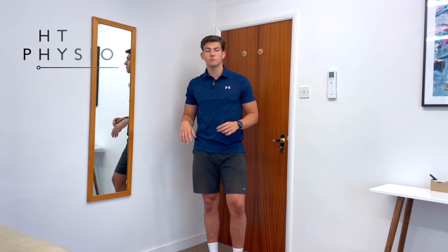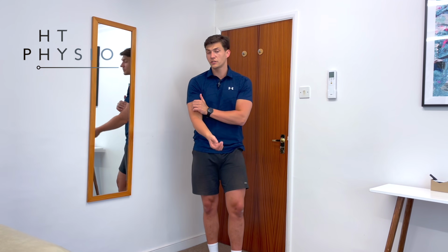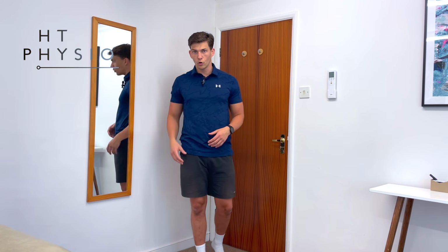It's a super important muscle. And the other thing we're going to get from this exercise is a workout for the biceps at the front of the arm and the triceps at the back. And then if that wasn't enough, you're also going to get some workout to the core as well.